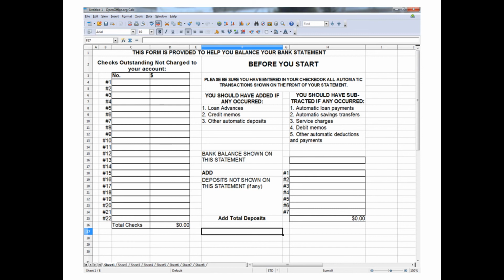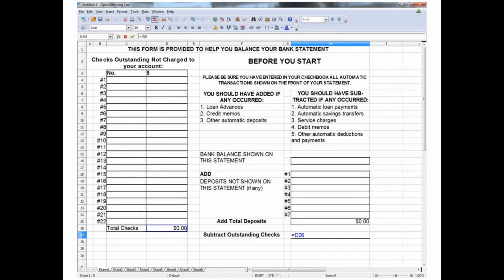Once we have our calculations all set up for our deposits, take notice that we have everything lined out very similar to what our sample was. And now what is left is we're going to carry over our outstanding check total. We're not doing any calculation. What we do for this is press the equal sign and then use your mouse and select where the total is noted in our outstanding check column.